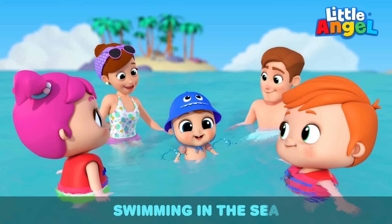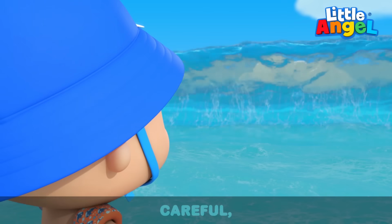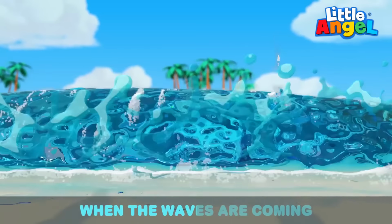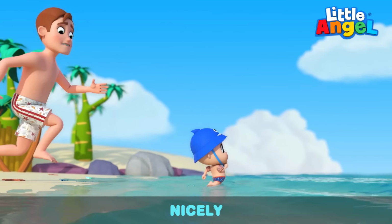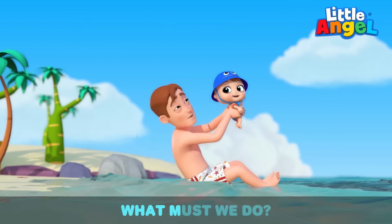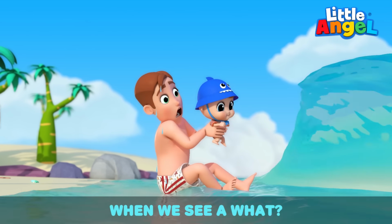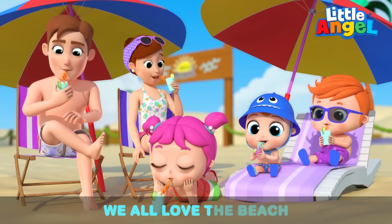Swimming in the sea. Safety at the beach. Careful, careful. When the waves are coming, play nicely. We don't want you to fall. What must we do? Be aware when we see a what? Big wave. We all love the beach.